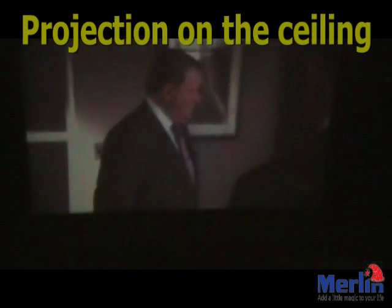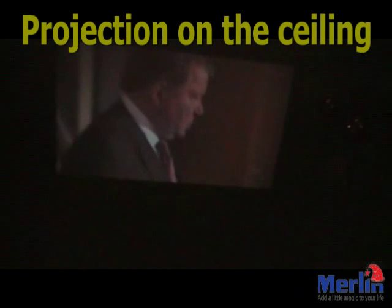The projector is also really small and compact, so you can point it anywhere, even the ceiling. The projector is now pointing at the ceiling. So that's a very handy function to have if you want to watch a movie while you're in bed and just taking a nap.